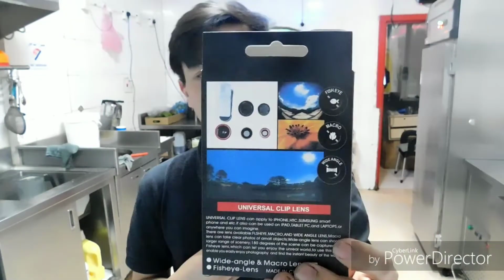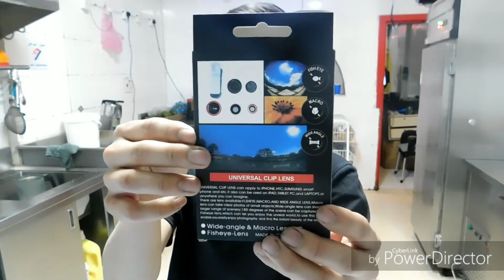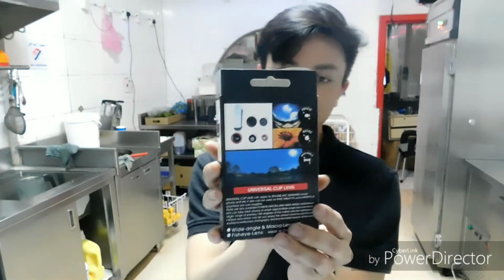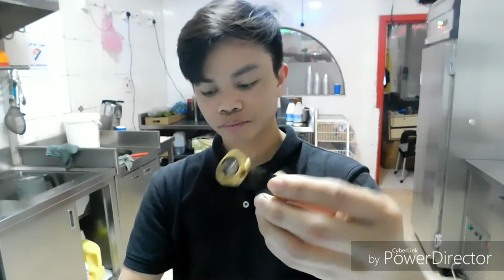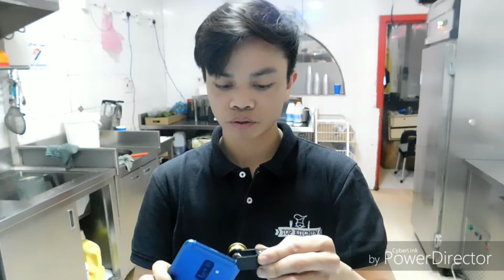So I ordered this one. This is a universal clip lens for my phone vlogging setup, and I am going to put this one on right now. It has a free case where we can put the lenses. I have two lenses, the small one and the big one, both with a clip. So I'm going to put this one on my phone.